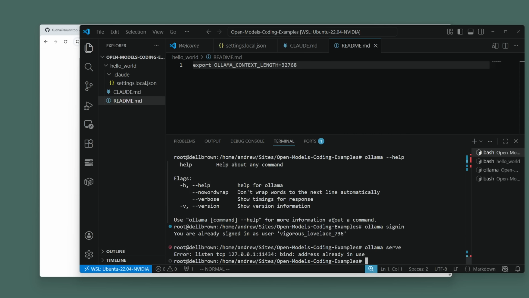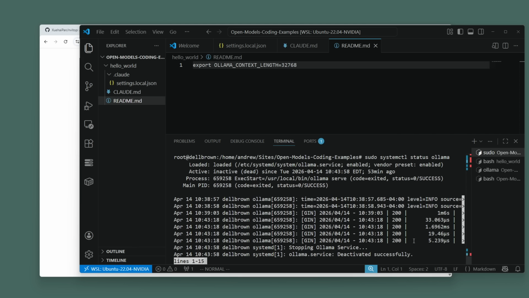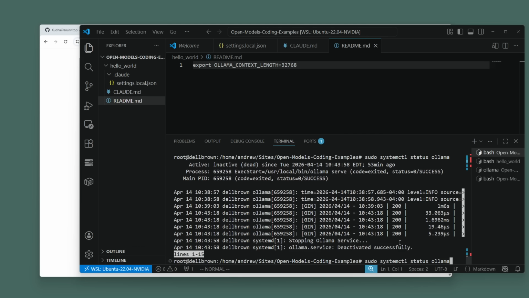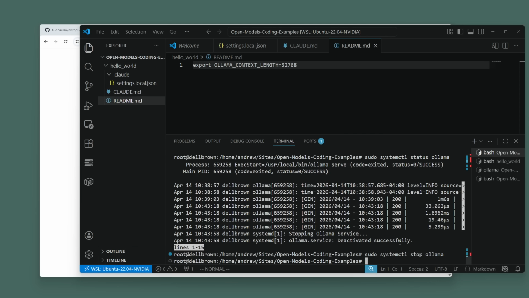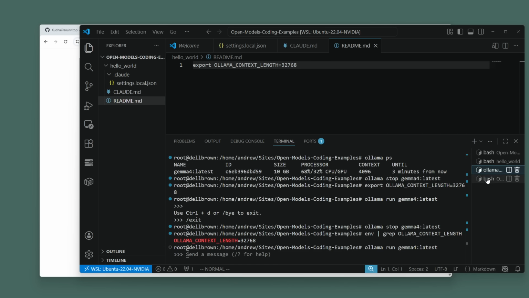I didn't think we would have to do, oh, it's already in use. So let's check the status with sudo systemctl status ollama. I don't know why it's the other way around. I guess it kind of makes sense. And so I'm just going to say stop. Sure doesn't look like it's running, eh? And then we'll say Ollama serve. Oh my goodness, I really find this frustrating, as we aren't running it anywhere. Oh, maybe we're running the model here.